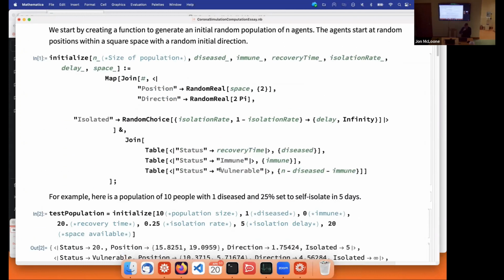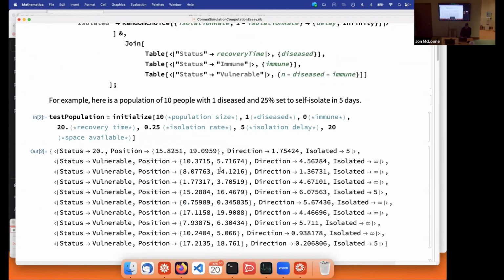So I'm going to skip through the code here because there's too much to explain in detail, but the basic idea is that I can build a population of agents. There I've highlighted an agent. An agent is just a blob of data that represents all the useful properties of, in this case, a person. So I gave them a status. Are they infected or not? I think I chose vulnerable, since we didn't have vaccines when I wrote this. This was very early days.